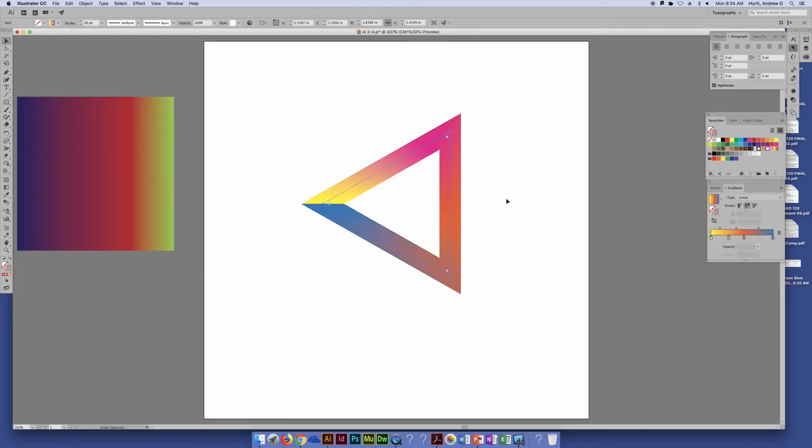So there are similar options. Again, you can adjust. I'm just undoing. So you can adjust and add color stops, and adjust your blend, your gradient sliders, just like you would in a fill object, but depending on how you have the gradient interact with the stroke, obviously it appears differently.